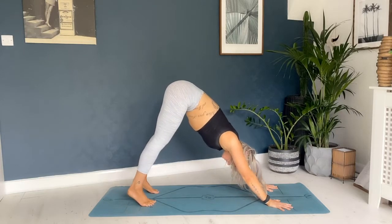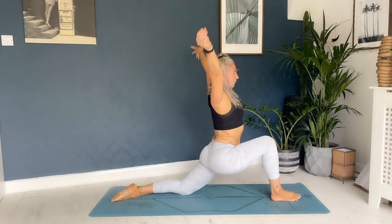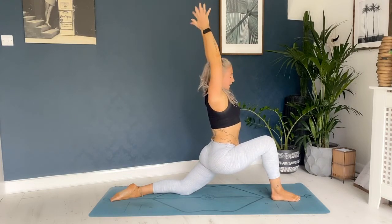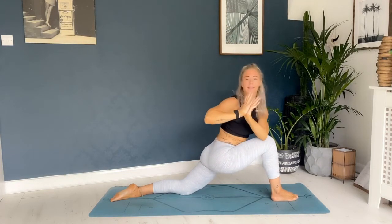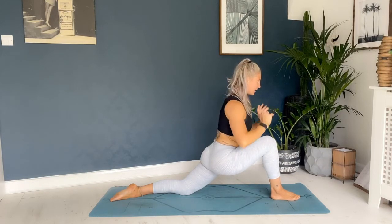Exhale. Step the right foot forward, finding your low lunge. Inhale the hands up. Exhale, hands to heart center, taking that twist. Inhale here. Exhale. Coming back to center, framing the foot.